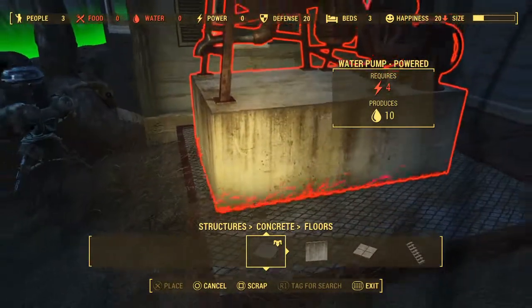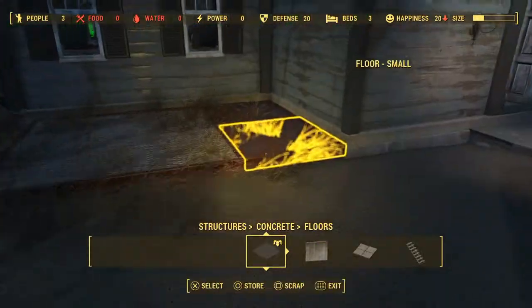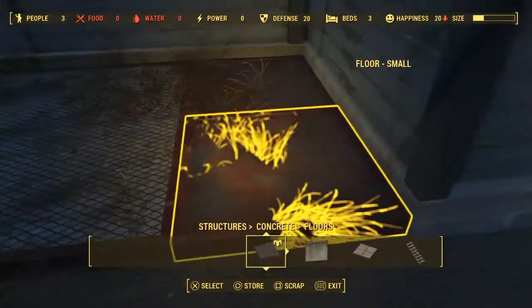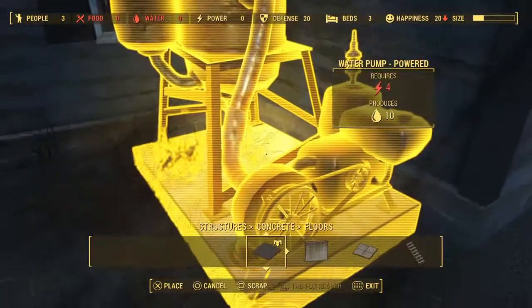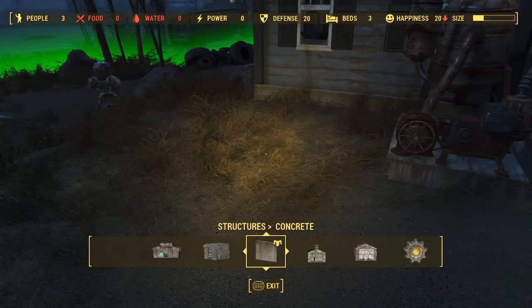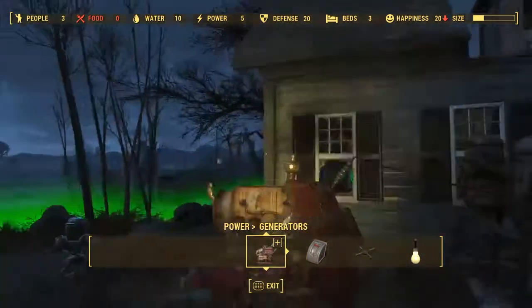Alright, and now... Oh shit, really? Oh, we can't put that there, can we? Well, that sucks. Alright, what we'll do then is we'll put this over here. But we'll make it flush with it, and then we'll do the generator. And there you go.